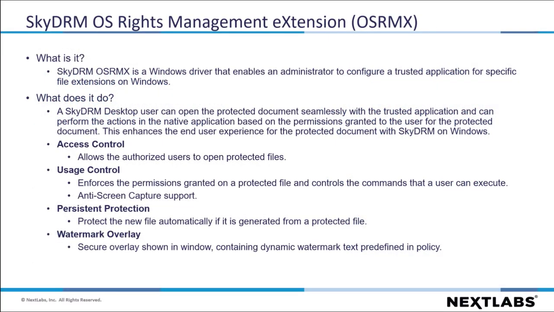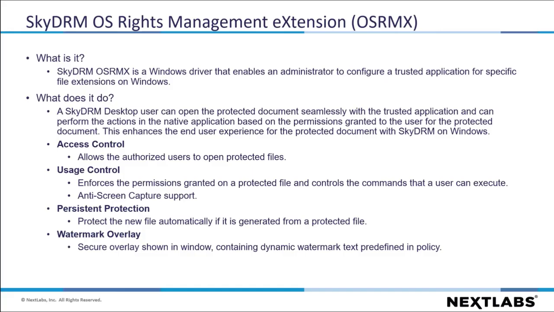SkyDRM OSRMX is a Windows driver that enables an administrator to configure a trusted application for specific file extensions on Windows. What does it do? A SkyDRM desktop user can open a protected document seamlessly with a trusted application and can perform actions in the native application based on the permissions granted to the user for the protected document. This enhances the end-user experience for the protected document with SkyDRM on Windows.